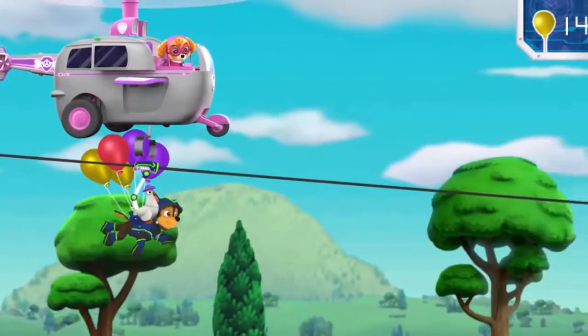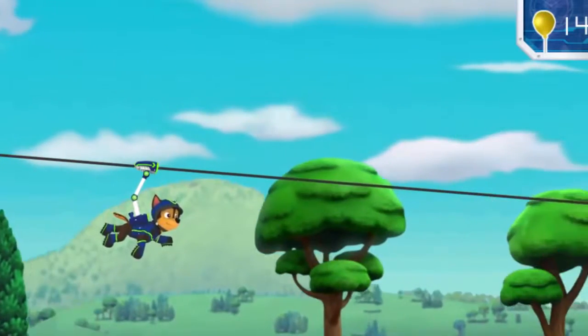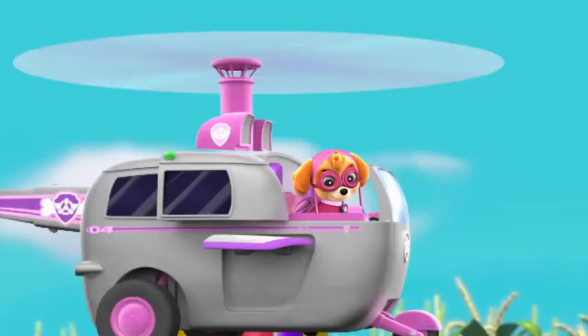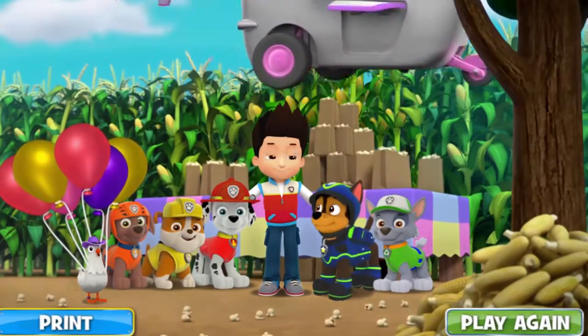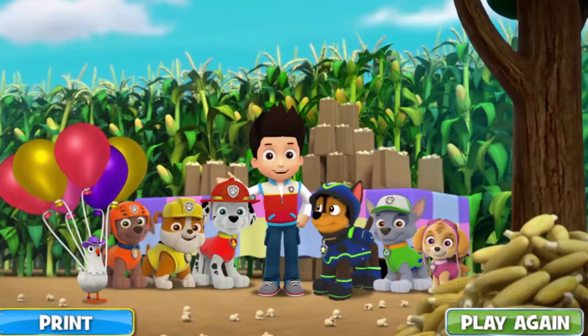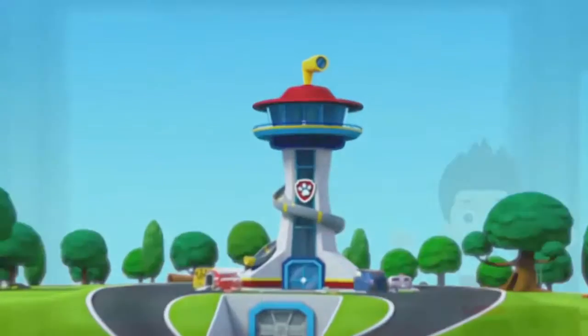Sky, pick up Chickaletta and the balloons from Chase and bring them in for a landing at the roast. No job is too big, no pup is too small. And thanks to the Paw Patrol, Farmer Al's corn roast didn't turn into a popcorn roast. Click here to print a Paw Patrol picture you can color, or click here to play again.